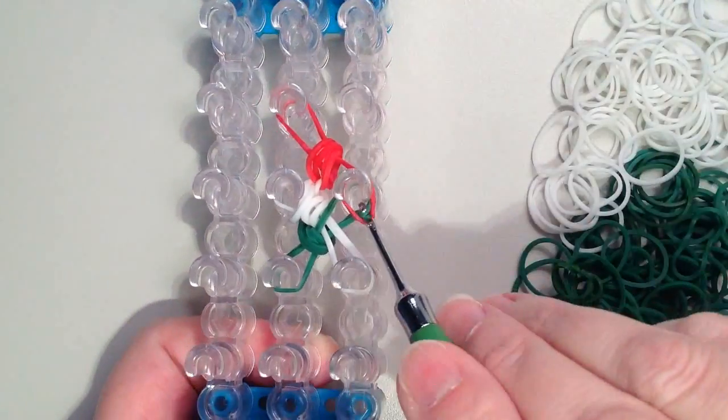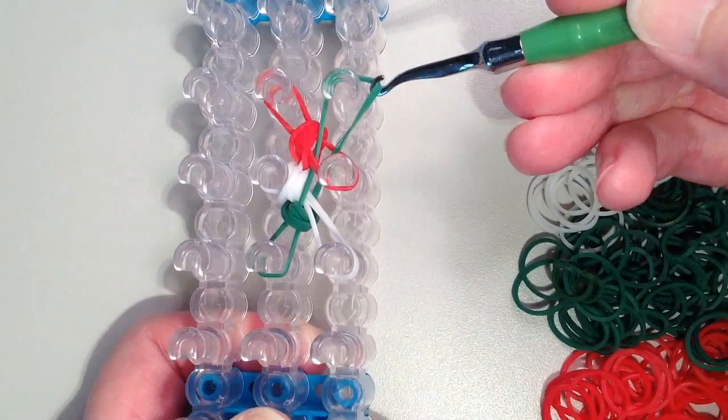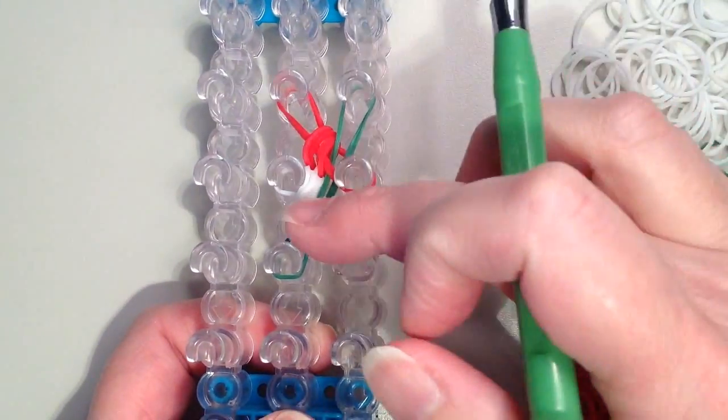So I'm just grabbing the two green, and they're coming up through the red, and they're moving to the pin above. So this one is going to be a longer stretch in the end. It's going to be a little bit tighter. You'll feel it on your bands.